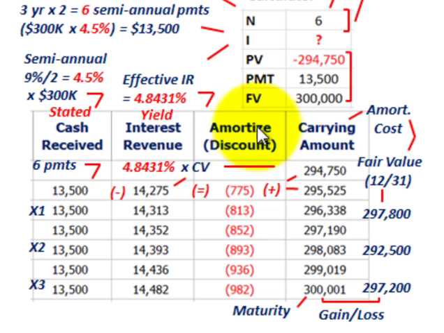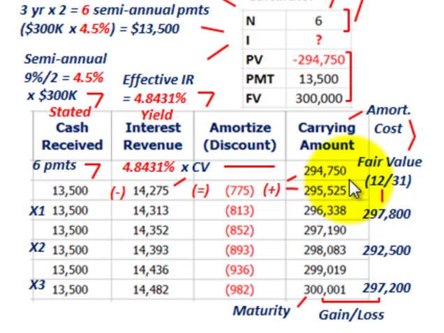So when you're dealing with these bonds, you're going to have to set up some type of amortization schedule. Here we're going to be looking at just the effective interest method here. But when you're dealing with these available for sale securities here, you're going to have to be comparing the fair value, and that's at the end of each reporting period here, with the carrying amount, or what they would call the amortized cost in this case on this bond. And what you're doing here, you're comparing your amortized cost with your fair value to determine if there's any gain or loss. And those are going to be unrealized gains or losses here.